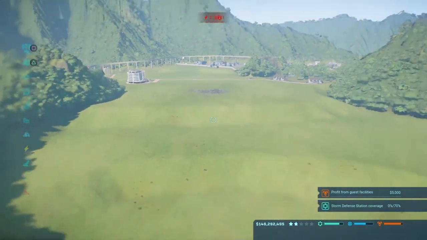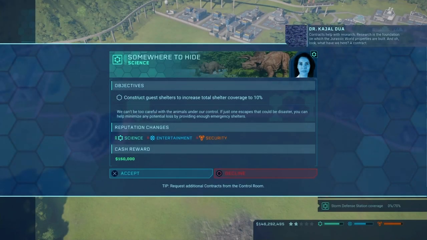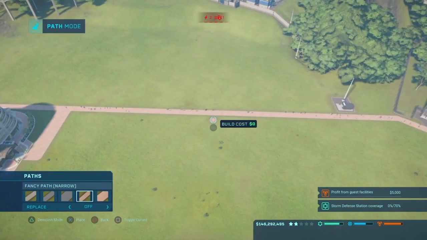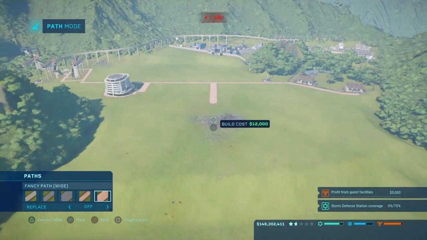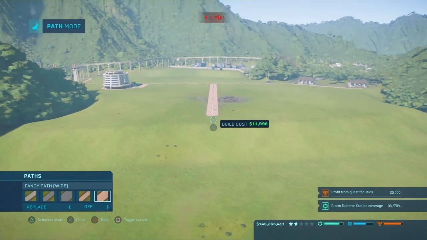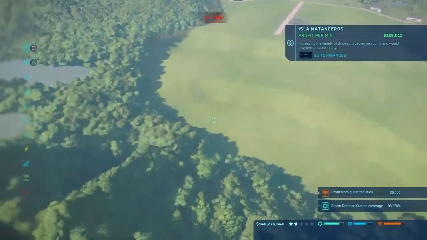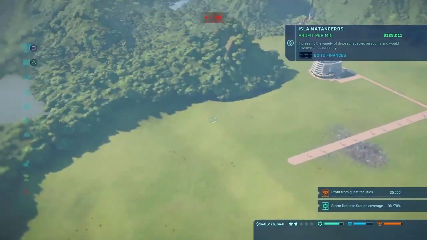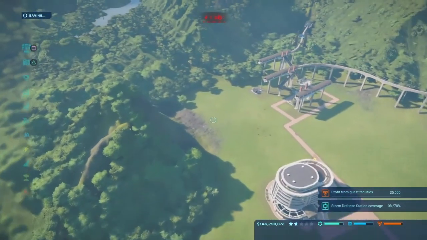Alright, so the middle will be here. Contracts help with... No, I don't want it. I do not want shelters on this island in particular. Okay, so we'll have the path. What I'm thinking is I'm gonna have down here probably another enclosure or something. I don't know, but I'm gonna make a river.